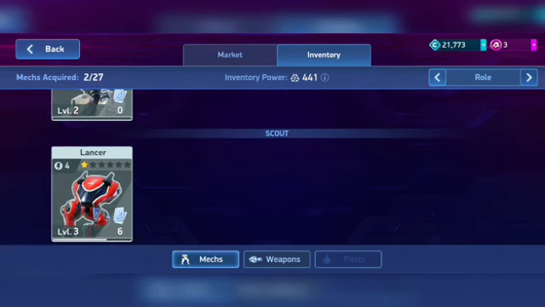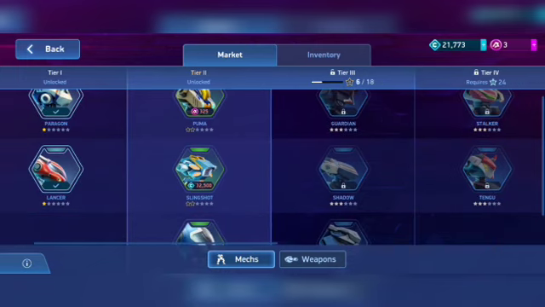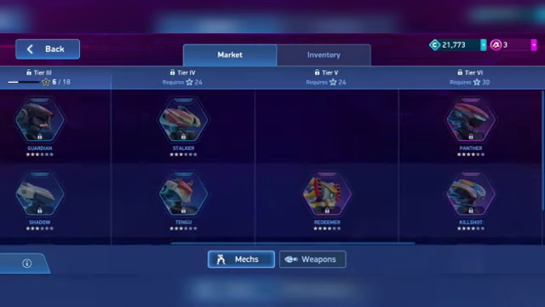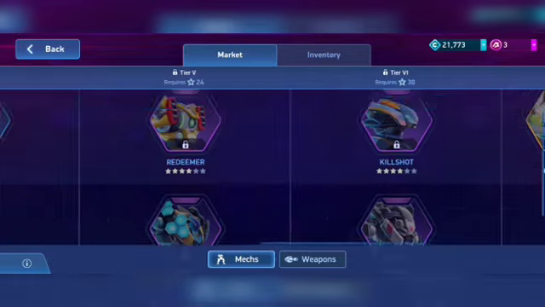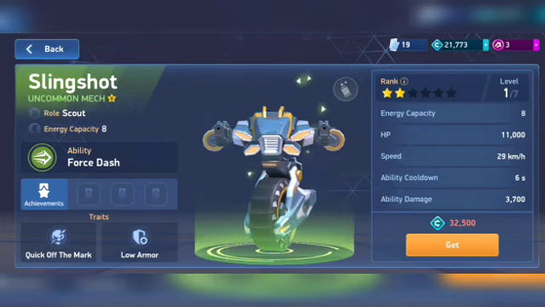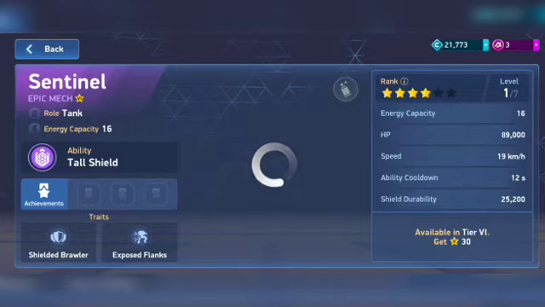And by the way, I have not unlocked pilots, and the gear system is not available for pilots, as the dev of Mech Arena said. And as you can see, this looks very cool. If we open Keyshot, you can see it like this. And for example, if we open Slingshot, it also looks like this. So this is a very cool system for me and everyone, and this is really cool, guys.